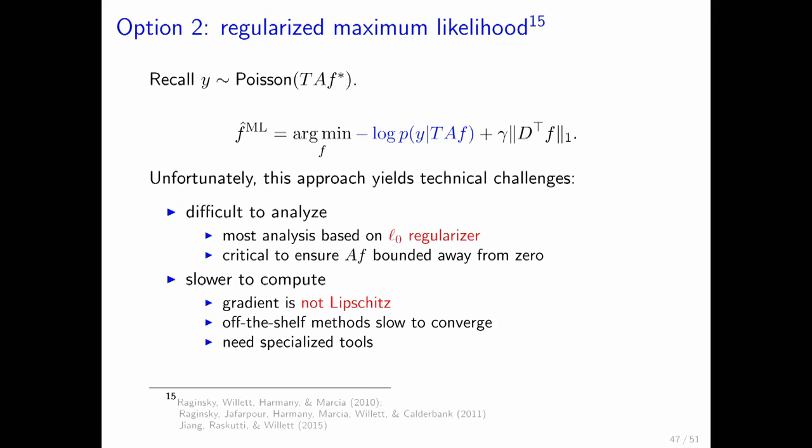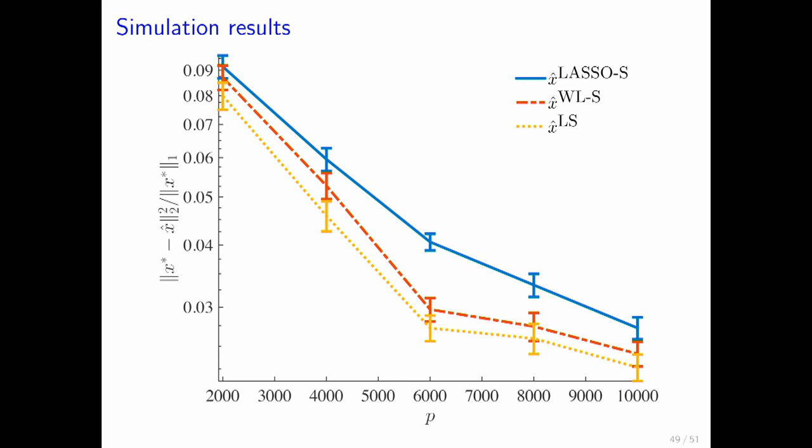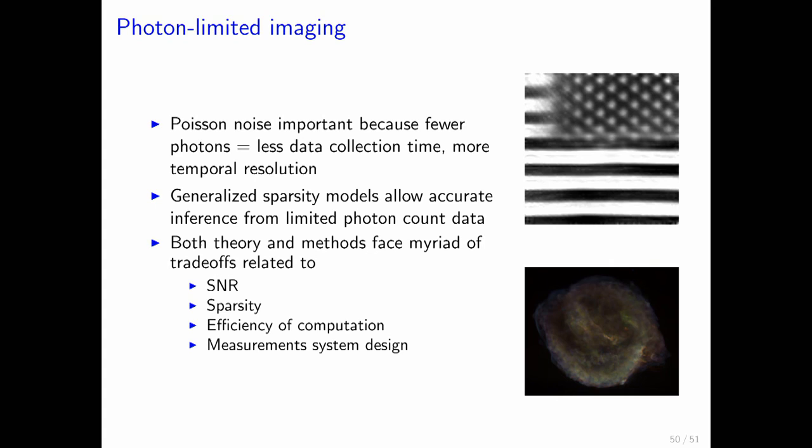And so, to wrap up, I'll just show you a very quick example where this weighted lasso method, which I've shown the error of in red, does nearly as well as an oracle here in yellow and significantly better than a standard lasso kind of estimator that ignores the effects of Poisson noise. So what we've seen is that Poisson noise and photon limitations are really important to consider. They make a big difference in our understanding of how different imaging systems are going to work, and they make a big difference in terms of just practical performance. How good of an estimate can we get out of very noisy data?